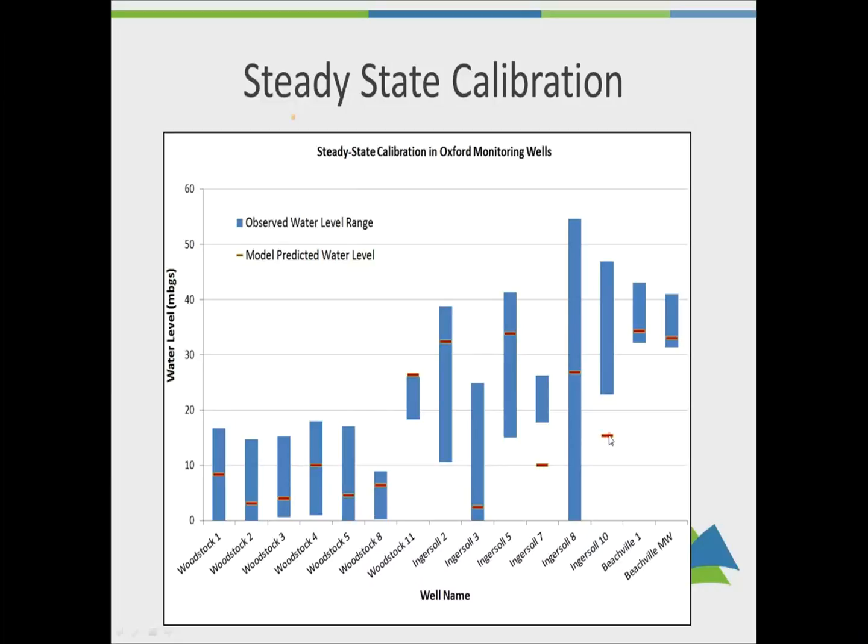And these two wells, well 7 and well 10 for Ingersoll, the reason that these don't match was the ranges that we looked at for the water levels represent lower water levels, and these wells have not fully recovered. So the historic declines have not been represented in these models. So the steady state pumping rates we actually used are very low, and it's not reflected in the field data.